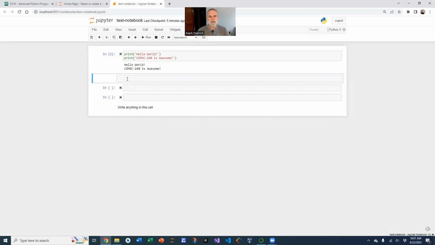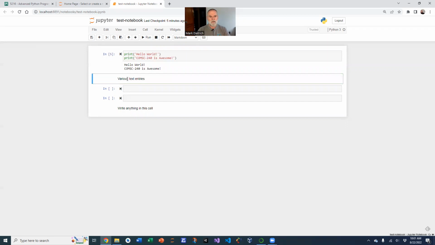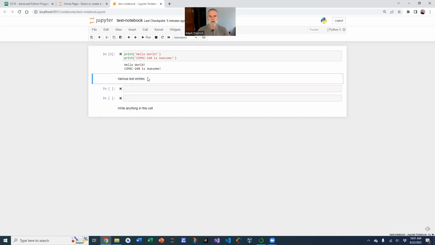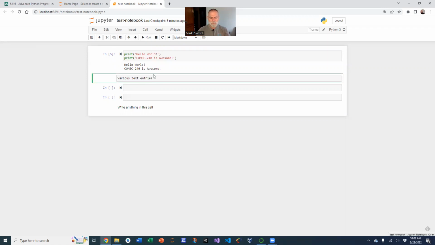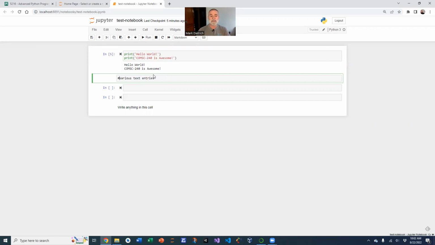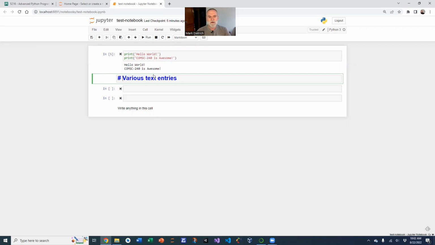We can do links. I'll show that later. But for text, we do have a number of text formats here. So if you just type normal text in there and then run that cell, it appears just like normal font. But there are a few extra things that we can do. One is if we preface a line of text with the pound sign and then a space, and the space has got to be there, otherwise it doesn't accept that as a tag.